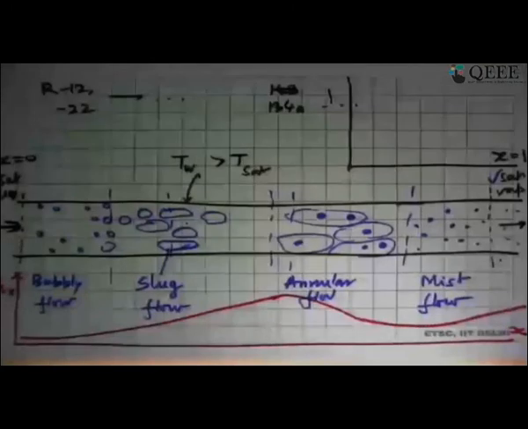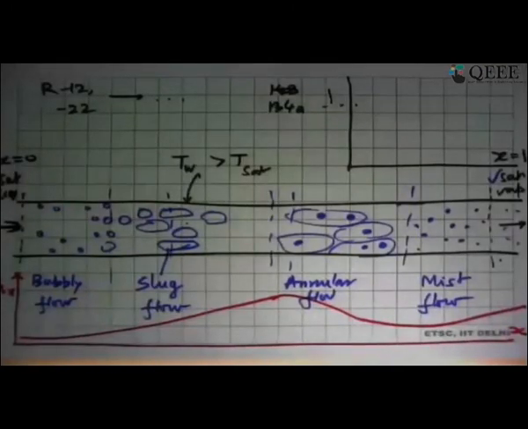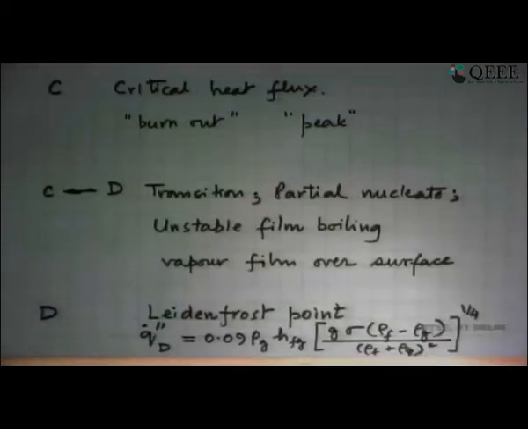Okay, so the question here is how heat flux can be linked with the Leidenfrost point. So I guess your question is about this expression which has come here. What the question seems to be is that once we say that it is the minimum, why is it constant for a fluid at a given pressure?